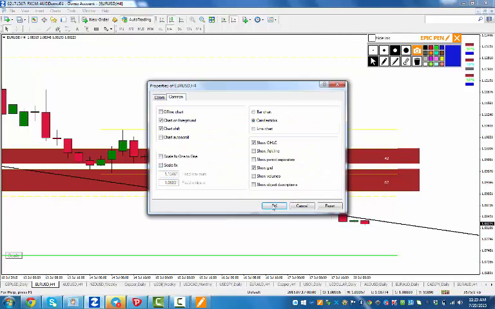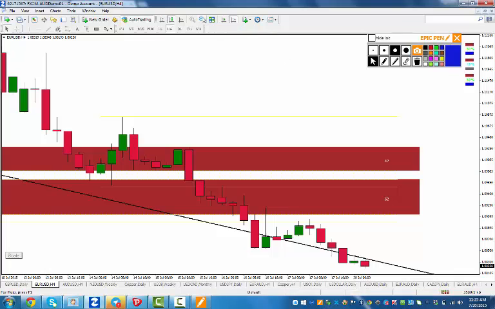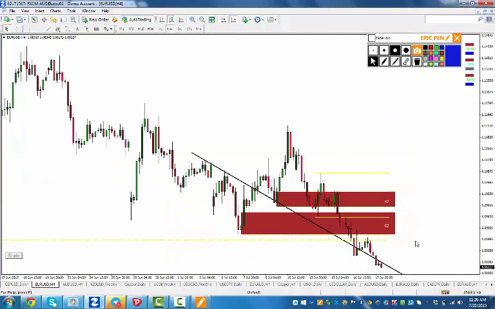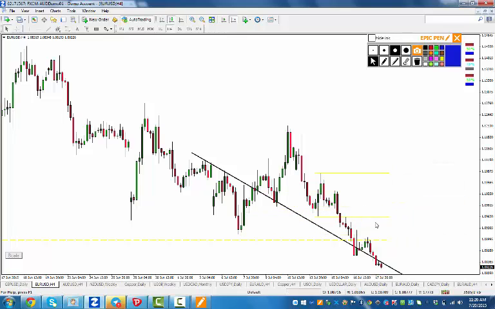When we go to H4, we try to locate a supply in H4 that is within the D1 supply that we look to sell, right? So you can see this yellow line, can you see that? Too many yellow lines. Okay, this is our D1 supply, right? So now we are looking for an H4 supply that's within this D1 supply.